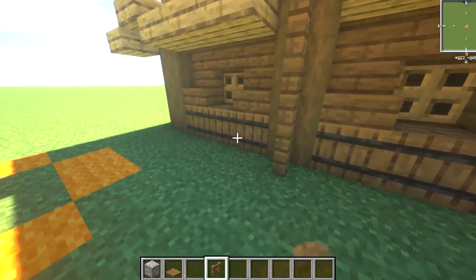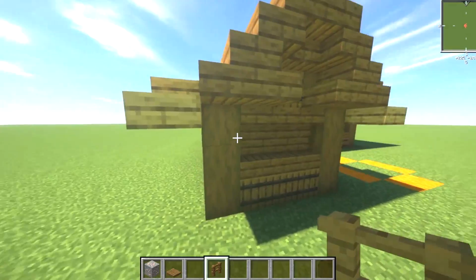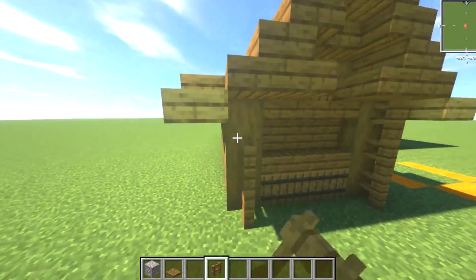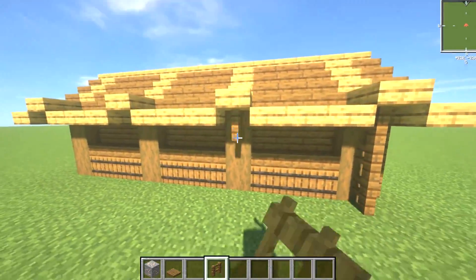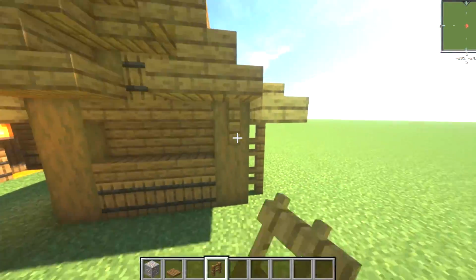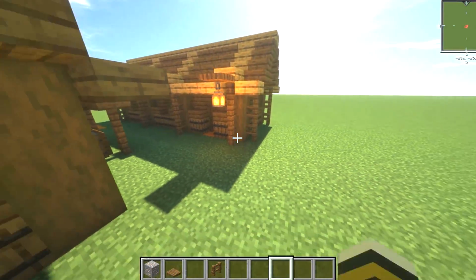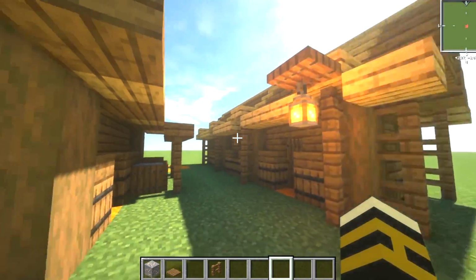You could also put in fences on the sides. There we go. You can also put them on these as well. This is like an added extra. It's not something that I put on mine, but that's because I wanted mine to look really simple. And I wanted it to feel quite basic. And you can put it in there as well, and it doesn't affect the lantern, which is quite nice.